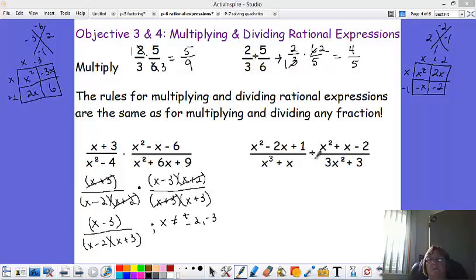And remember, we're subtracting, so we need to flip and multiply, but before we get there, we want to do the factoring first. Oh, we've got a greatest common factor going on here, a 2 times the quantity x squared minus 2x plus 1. That's a perfect square trinomial: the square root of x squared is x, the square root of 1 is 1, and this 2x is twice that. So our top factors into x minus 1 squared.